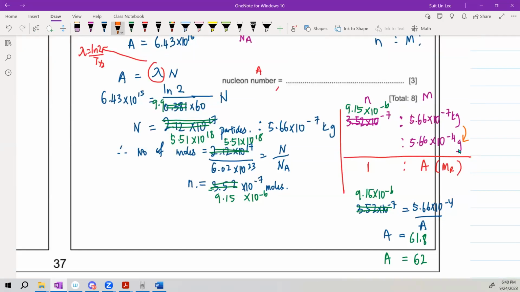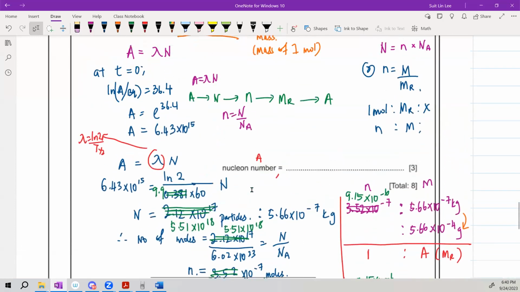Normally in chemistry lab, you will measure out your elements in grams. It's very normal, okay? So once I convert this to gram, I need to figure out, if this many moles is this heavy, then what is the mass of 1 mole? Because the mass of 1 mole will be my nucleon number. I use ratio or whichever molar mass equation that you know to arrive at 62.